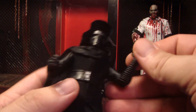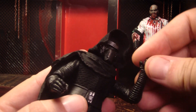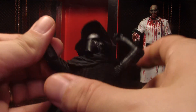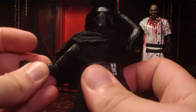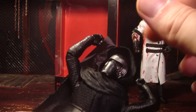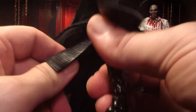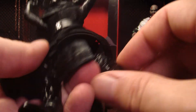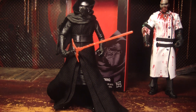His boots are pretty plain — they've got some strap details, almost like biker boots. Now for articulation: he's got a single joint at the elbows but it still moves pretty well, and there's wrist articulation too. Shoulders are really good, though slightly hindered by the cape — not too bad. Head articulation is slightly limited; he doesn't really look up and down well because of the cape around his head, but he can turn side to side. Torso articulates well. His leg articulation is very flexible, with double-jointed knees and awesome ankle articulation. Overall, awesome articulation.